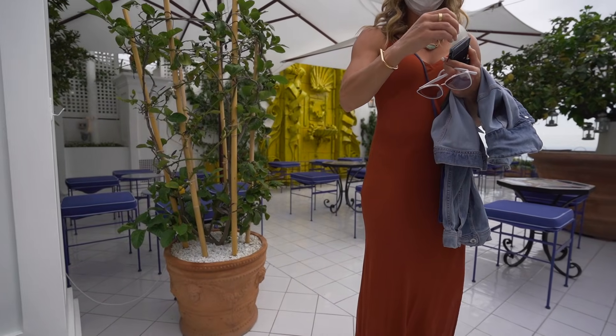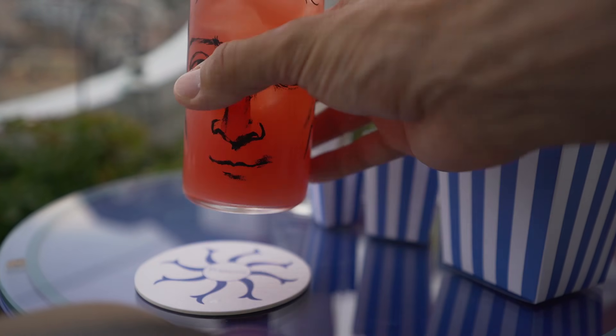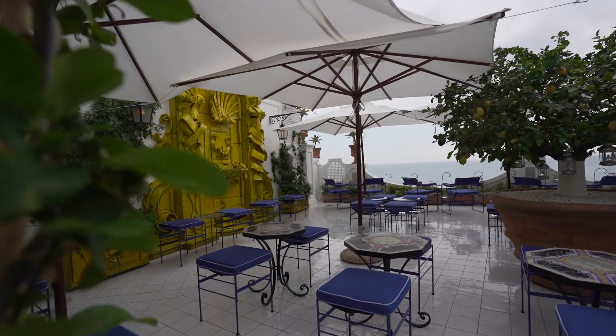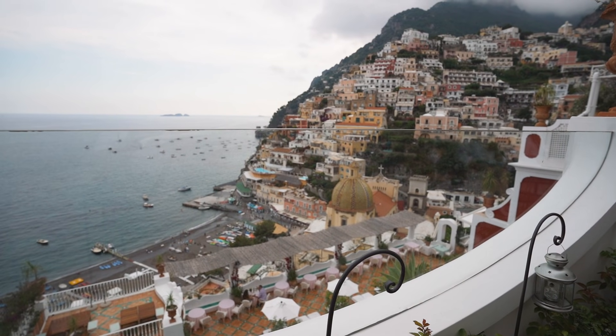We've tried to come so many nights and the rain kept stopping us. I am tourist-level excited that we finally made it here. It looks like it might rain again, but it's our last night so I asked the clouds to hold off — just one cocktail. Franco's is the happening bar. Come here for an Aperitivo before dinner, a nice little cocktail and some snacks, or after dinner — this is the happening place where all the posh people come. The minimum spend on a cocktail is probably around $20, so probably just get one and then head out.